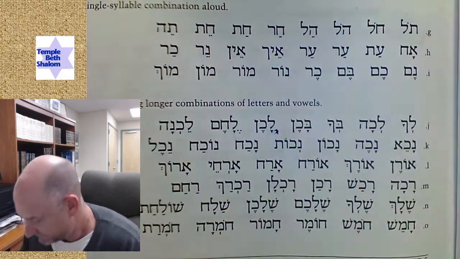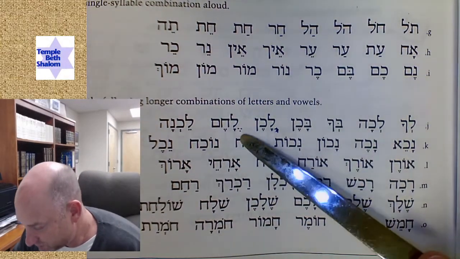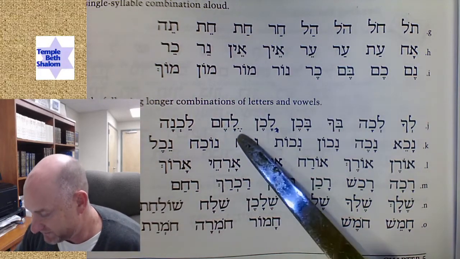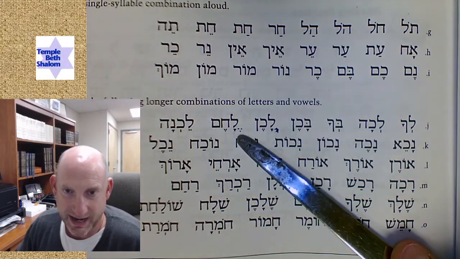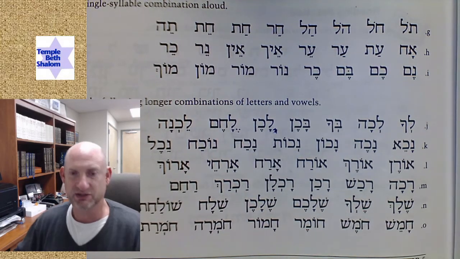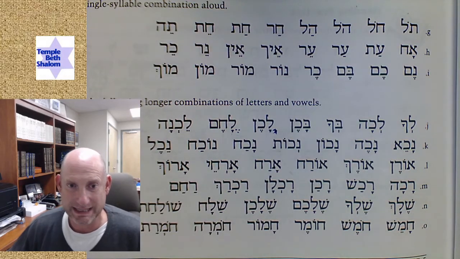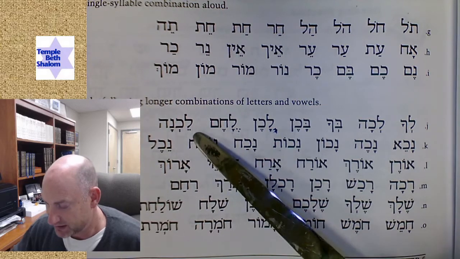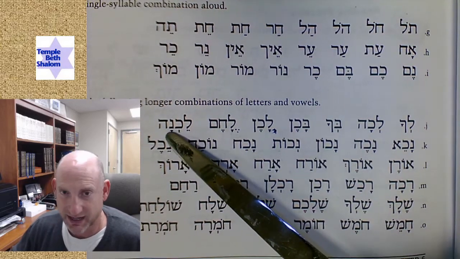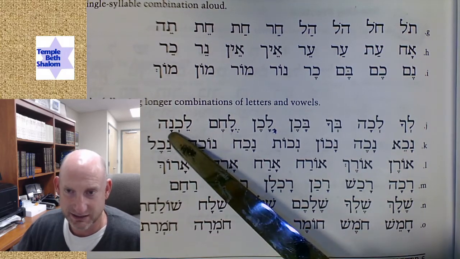Now try that whole discussion again. Imagine if those three dots were here instead, you would have not lachem, but rather lechem. And I think you know that word from hamotzi lechem min haaretz. All right, where were we? Lech na. Or you could also say lech na.